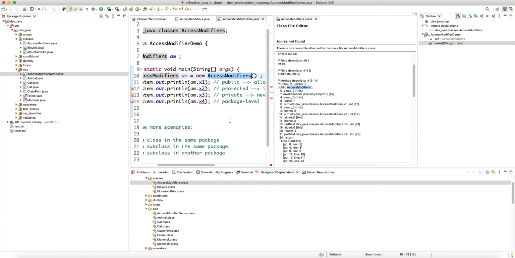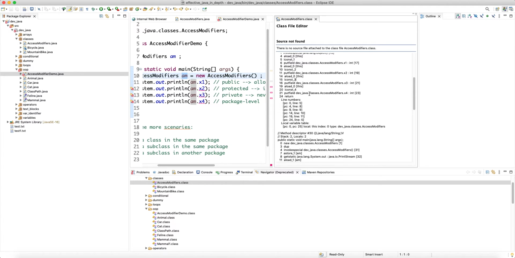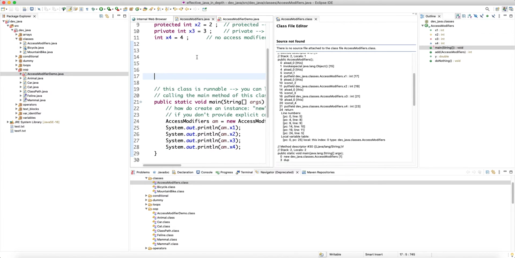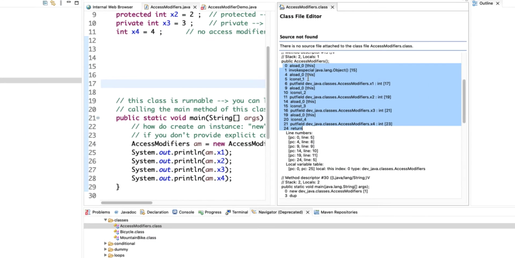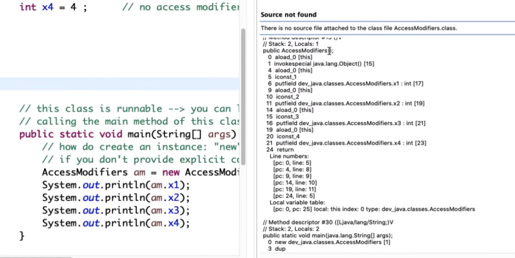Regular methods have to have a return type. The JVM needs to know that. Constructors are special methods, and you have to use them with the new operator. And then in conjunction with the new operator, the JVM knows that instead of looking for the return type of this method, which is a constructor, it has to return a reference or a pointer to that object, right? And you see this class AccessModifiers didn't have an explicit constructor, but we do have a constructor in the bytecode. And the constructor is very simple.